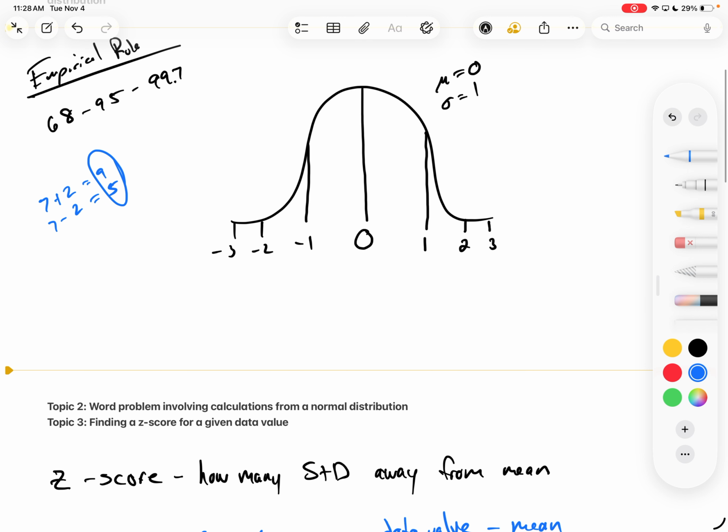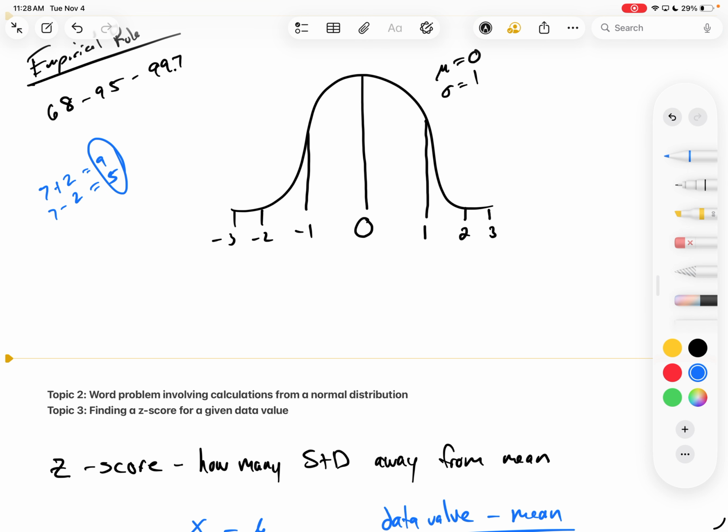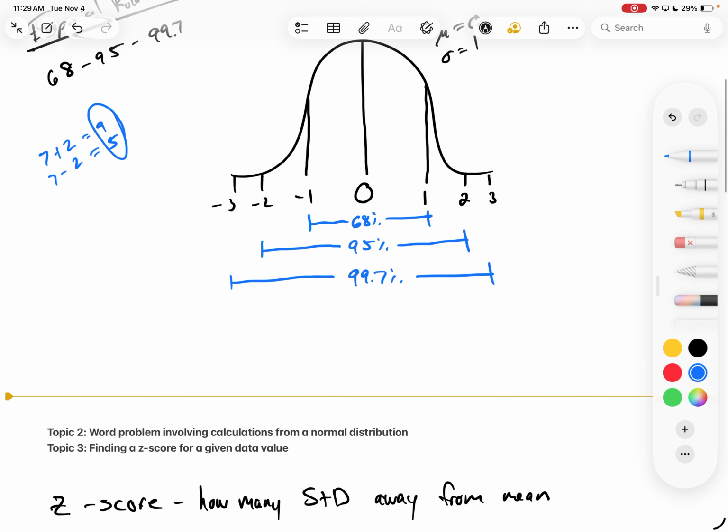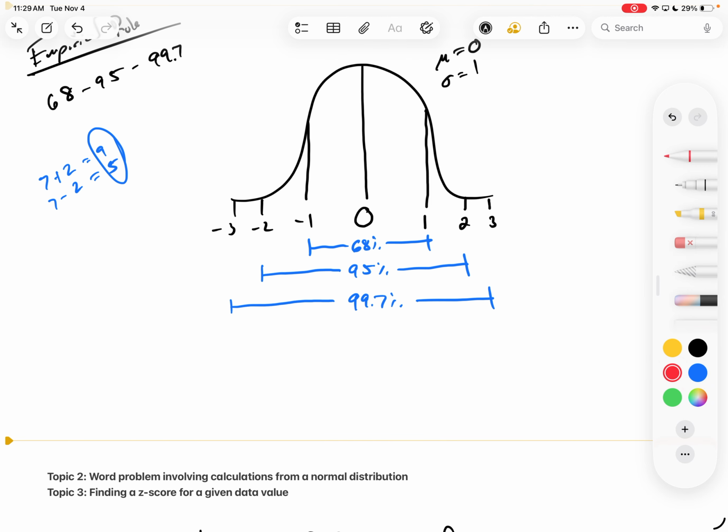What this says is that 68% of the people are going to be within one standard deviation of the mean. 68%. They use a calculator to find this. They use calculus to find it, really, so we just know the numbers. If I go 2 standard deviations away, 95% of the people are within 2 standard deviations from the mean. And if I go 3, it's 99.7% are within 3. Okay? So back to the shoe size example real quick, just because that's on my head, I guess.